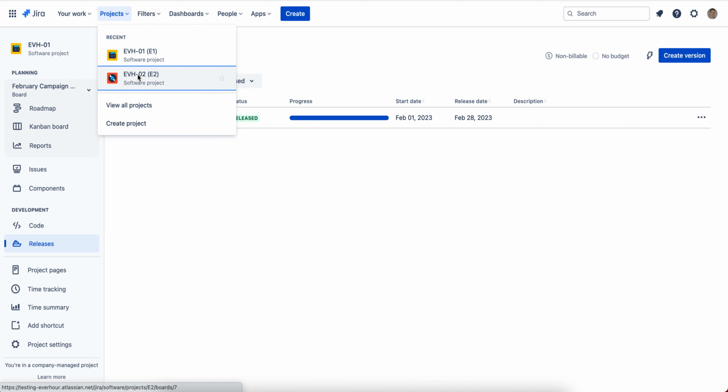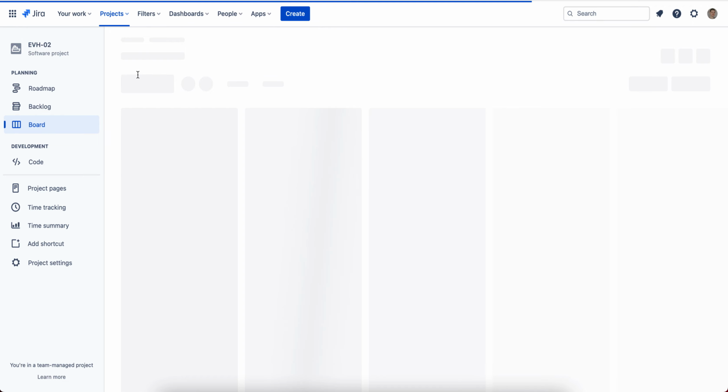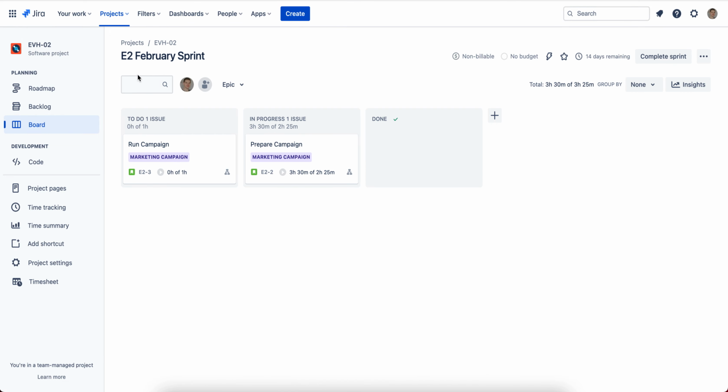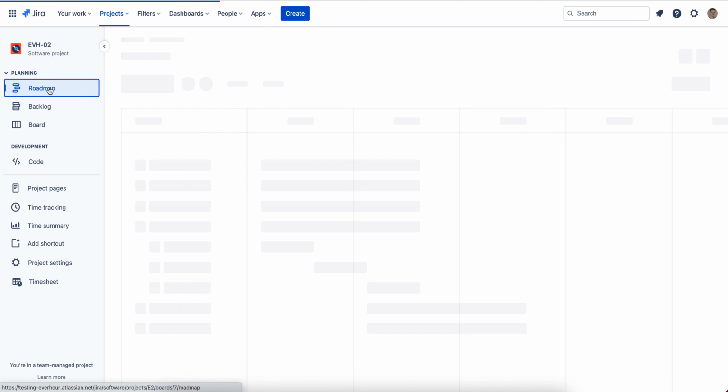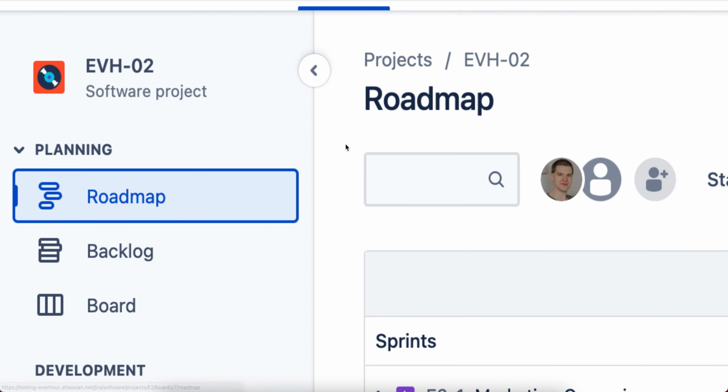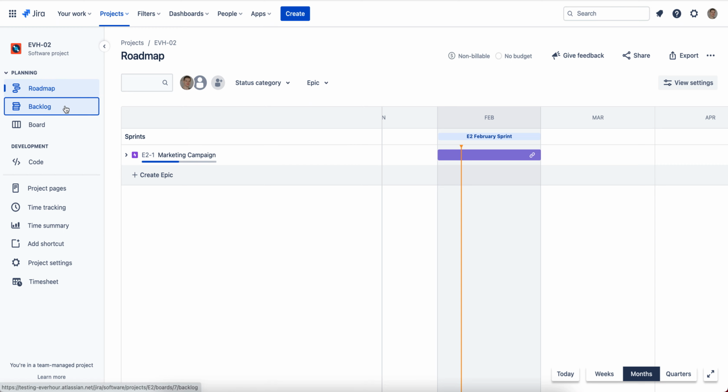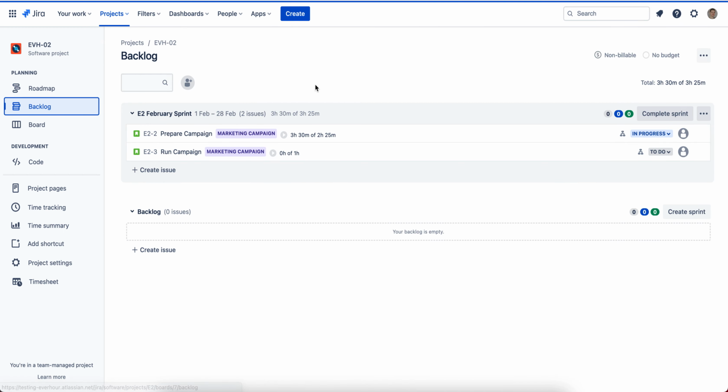Now let's take a look at the differences inside team managed projects. They also have a board with different tasks where you can track the progress. They also have their roadmap, and they have a backlog of tasks where you can find the notion of sprints, which is different from company managed projects. So sprints are periods during which you would like to ship a number of features into production, so then you can complete the sprint and start a new iteration.